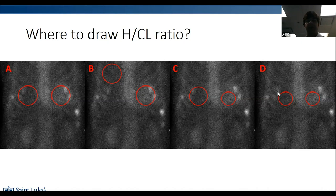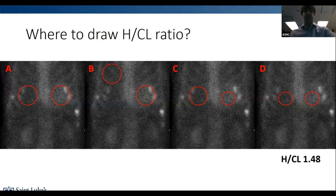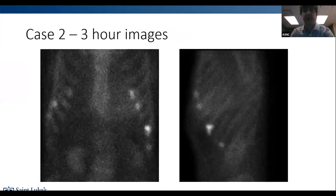Even for the contralateral lung circle, you have two hot spots right here. So you do want to avoid these. Sometimes people have a very prominent diaphragm that comes quite high, and if possible, you can avoid that. But this is how we say to grade these, obviously, too. And then the other thing is right ventricle. If you see a huge right ventricle that comes out on the right side of the chest, that may have some cardiac or blood pool count, so you want to try to stay away from that if you can. This ratio was 1.48 when we did it on the right.